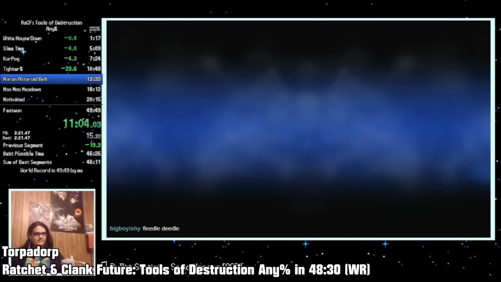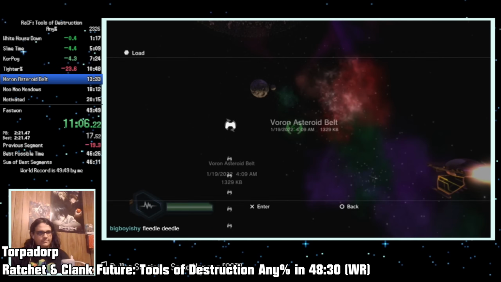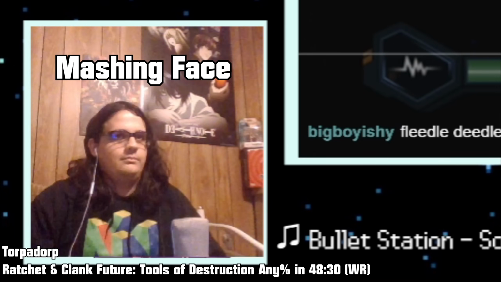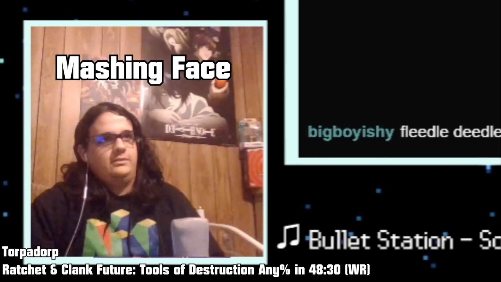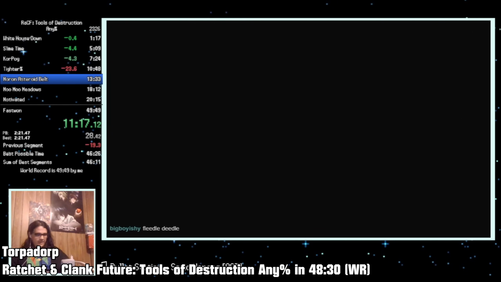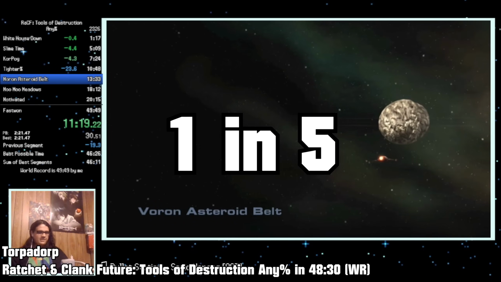Since you're limited to one-hand mashing and the button is awkward to press, it's hard to mash this thing all that fast. Runners could maybe get around 12 inputs per second if they were strong mashers. Mathematically, this means that runners are expected to hit it 1 in every 5 times. In practice, it didn't always play out like that.